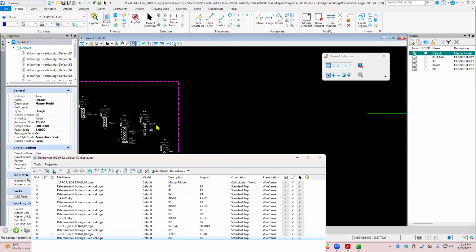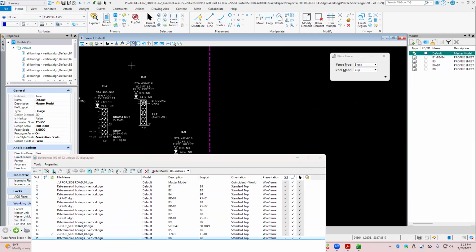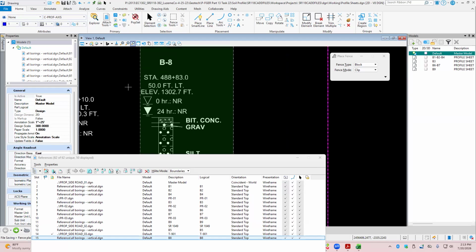Now go up there and clip out B8. It looks like on that one you might need to do a shape because you've got a little bit of B7 sticking underneath it. Or maybe not. Make sure you don't have anything sticking out under the left edge. I don't think you do. You're good.